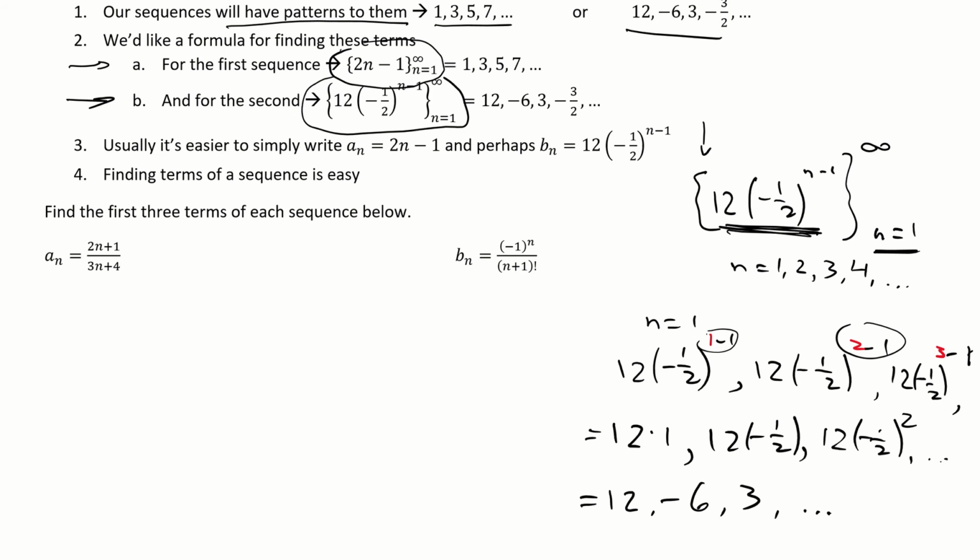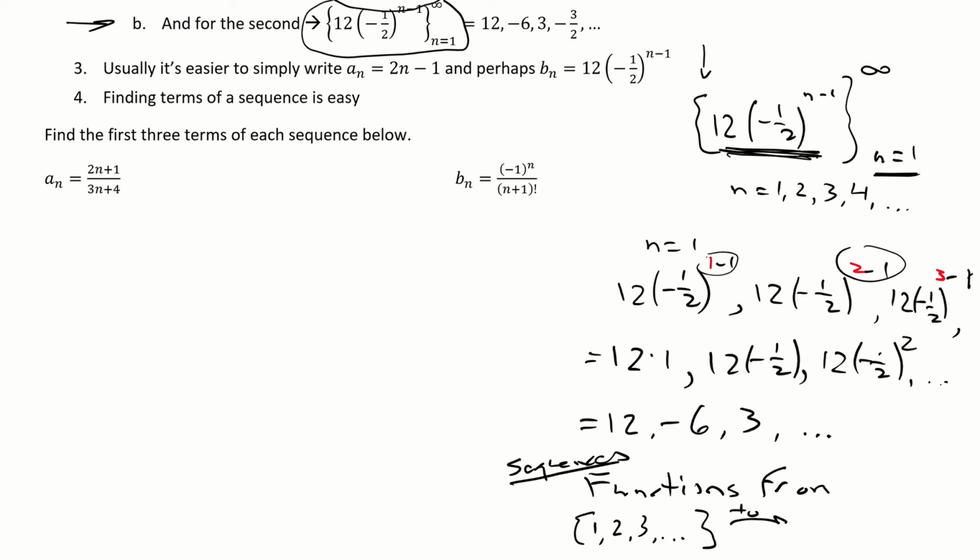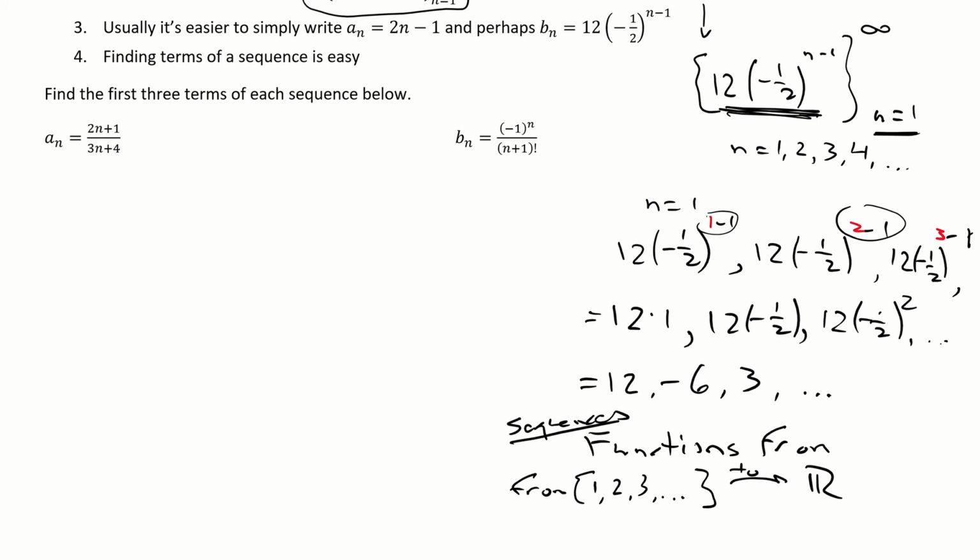So some people, math people, look at this as, what we're really staring at is a function. That is to say, all sequences are functions from the set 1, 2, 3, the counting numbers, to the real numbers. Okay? Could be anything. The formula could tell you anything. I'm going to try to make this one video, so I better hurry up and talk faster. Anyway, I wanted to introduce the notation to you.